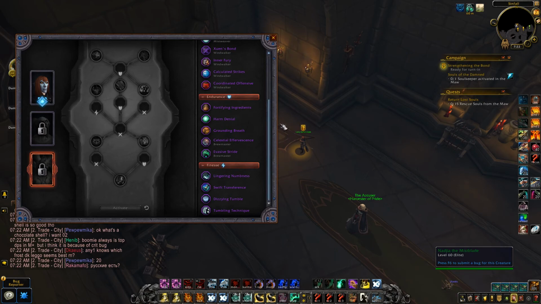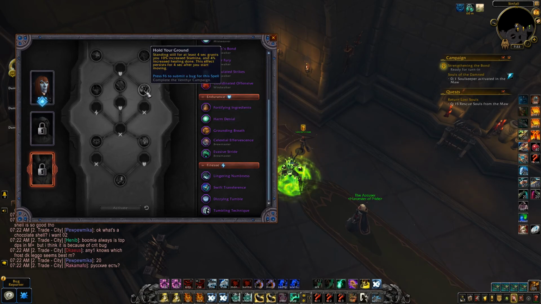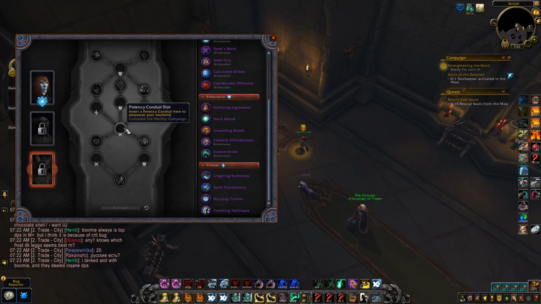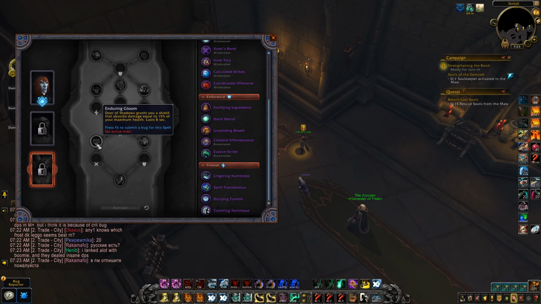But if you're channeling Fist of Fury and just standing there, then you'll gain this buff. So it's not terrible. You get a potency out of that into another potency. Either way, whichever you do, you'll get at least 2 potencies. But if you want this third one, then you'll have to go with Hold Your Ground. This row here is really good.